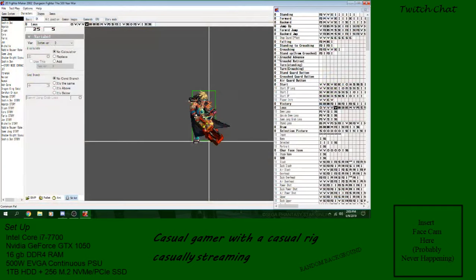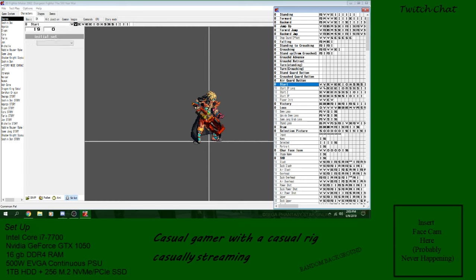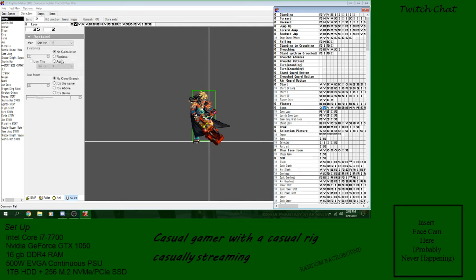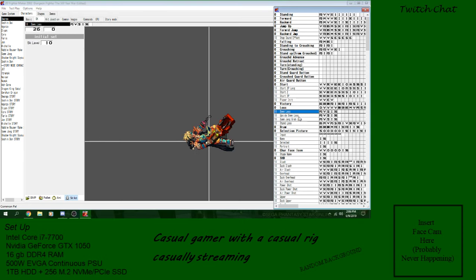So, what we do is we take a variable on the loss animation and put it right here in the front. So the second they lose, this will happen. Now, as a contingency plan, I put replace 0 to make sure it stays at 0. That way, when a new round starts, character variables are supposed to reset to 0, but this is just in case. So after that, I have 3. We have a down loss, an upside down, and one for a certain character. This is a standing loss that I made just for glitches.